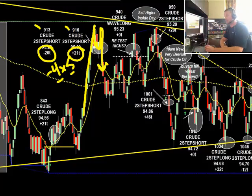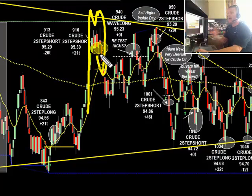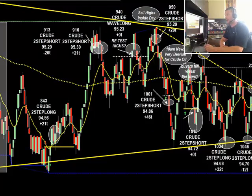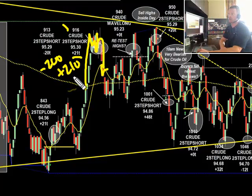This was an interesting situation because, like I said before, I would rather have price go right through the high, fail, and then come down. As you can see here, we get a little bit chopped up there as price stalled at those highs. Tried the first one, minus 20, got stopped out. Try the second one, dropped, 916. I make that money right back. So we end up for a minus $200, and then a plus 210, and now I'm up by about 22 ticks. We go right back down into the middle of the range.